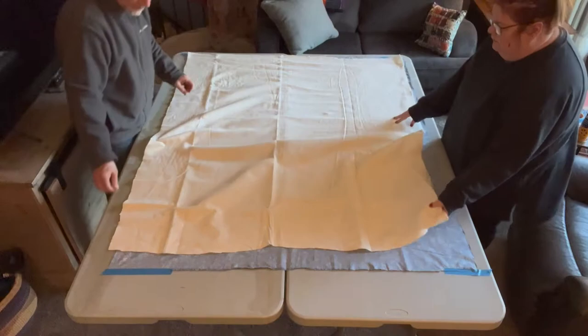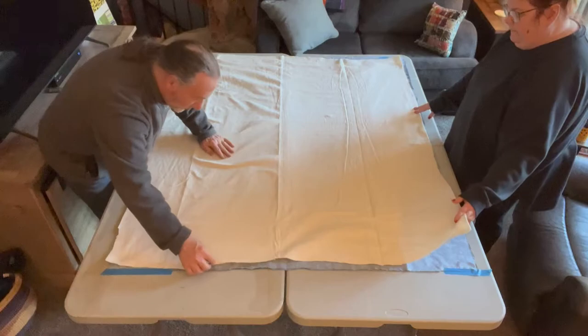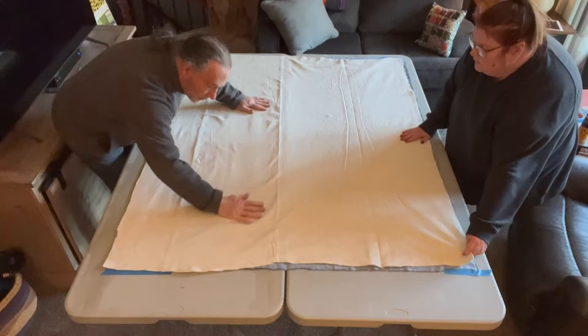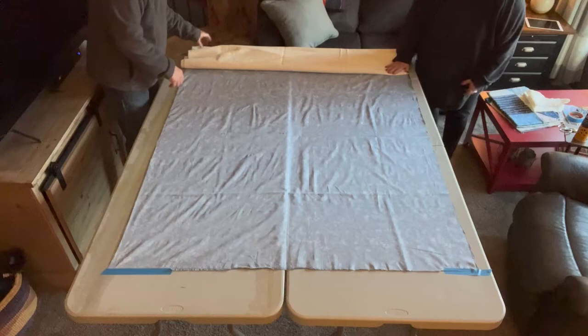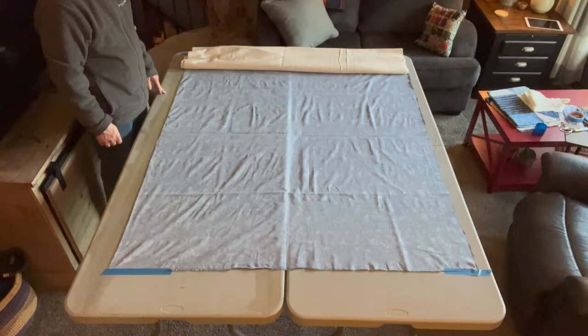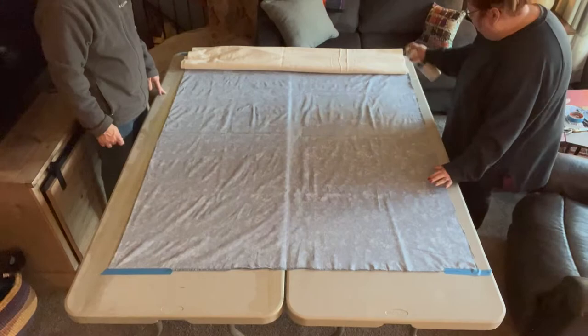This is the batting, and we're laying it out on top of the backing. We've found it helps to get most of the major wrinkles out of the batting before we fold it up and start to glue it — it'll still wrinkle a little but it's easier if you get the major ones out first. Now I'm folding it up so we're going to go all the way to the top and get ready with the spray — that's 505 spray adhesive. I'm going to open the front door so we can get some fresh air in and not breathe too much of that in.